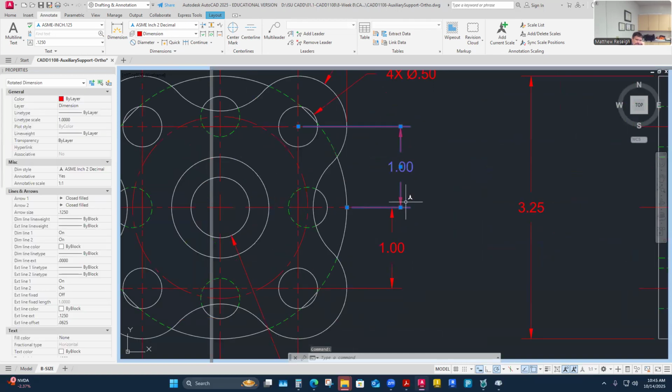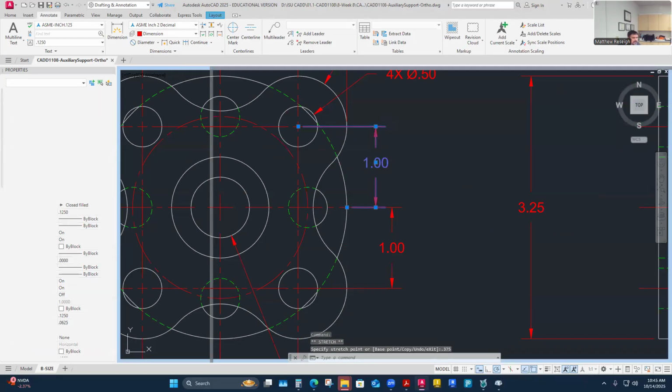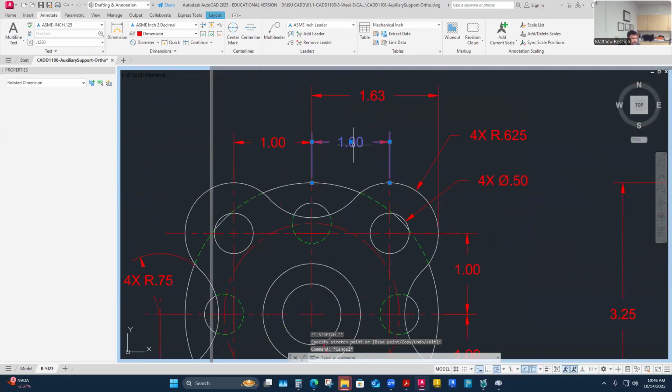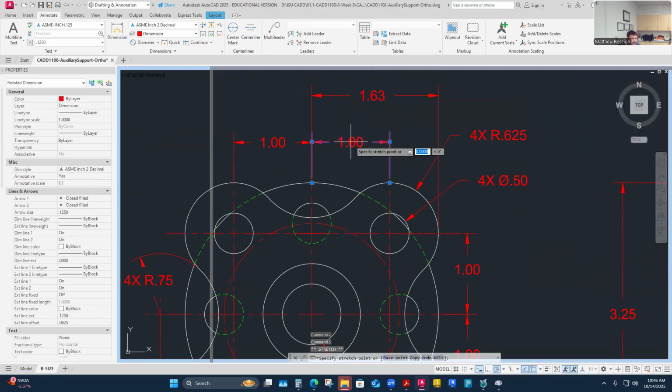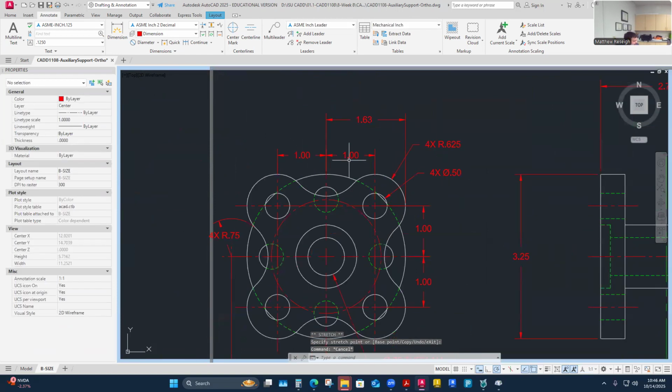So I'll spend a little time cleaning up then. 3/8 of an inch away, 0.375. I'll line these ones up. This is a one-to-one drawing, so I'm not worried about the spacing being right. Watch yourself though. If it's not one-to-one, I might need to consider the scale to set the spacing right. Just beware. I haven't had to do that yet, but I think I will in the future. So that's that.